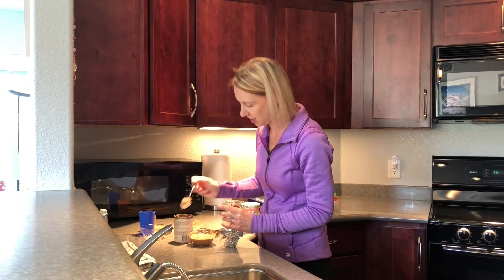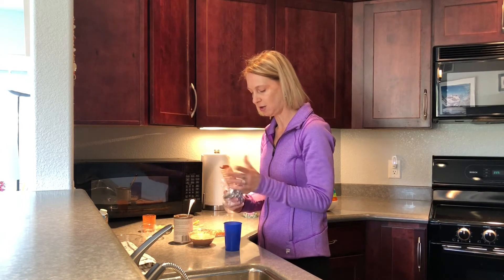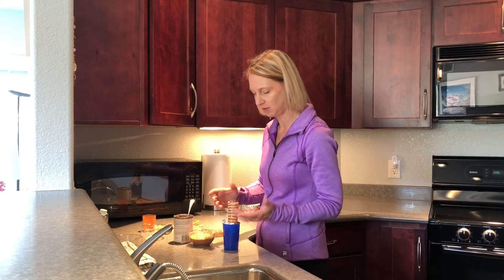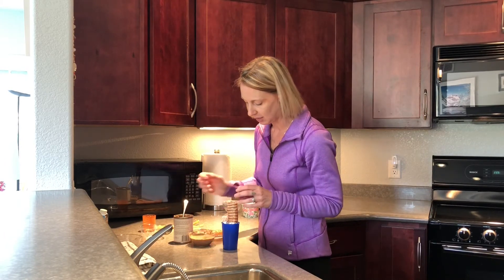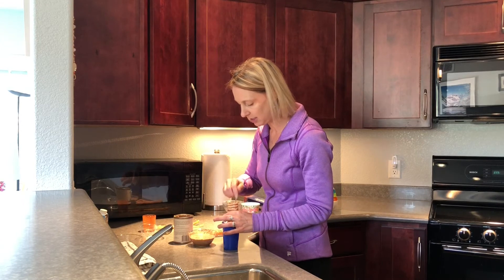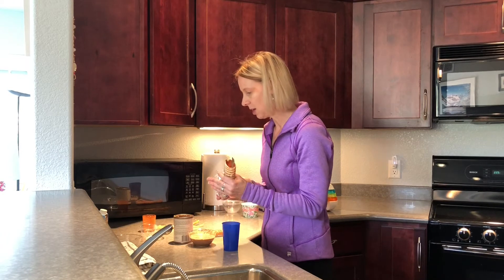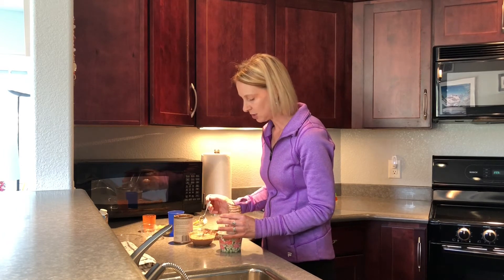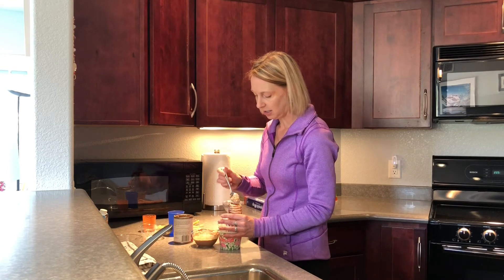It is sometimes a challenge to get these to stand up straight, and that's why I have various cups and bowls to help me out. You can put this right down in the cup — this is going to help it stand up in the freezer, but it also helps it stand up while you're trying to get it loaded with stuff. You just want to make sure that your cup is deep enough that you're hitting the bottom when you're packing it. Now I'm ready to go ahead and load it with the watered-down wet food.